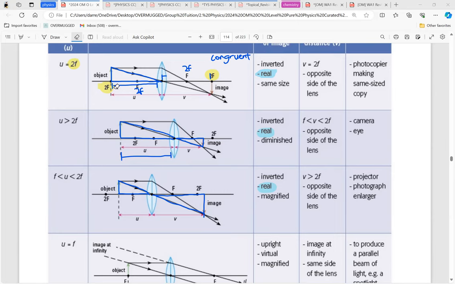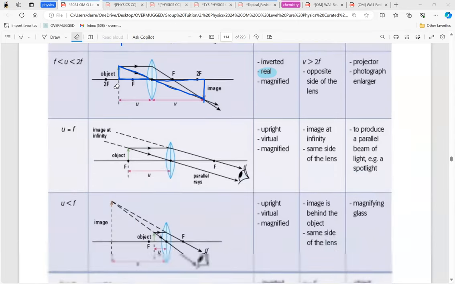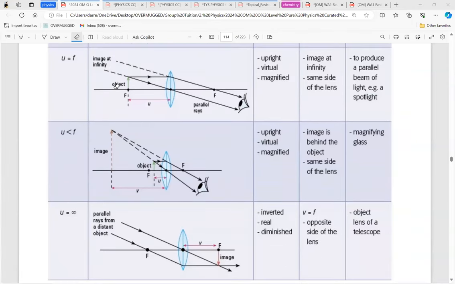Okay, so all we are saying here is how we can use similar triangles to visualize the size of my image better. All right, the remaining three, I'll just power through it because I would say it's pretty clear cut. For this one here, because after bending, the light rays travel parallel, these two, they will never cut. We get a virtual image. This is most similar to using a torchlight, or you know, in a stadium, they got spotlights. You don't really form an image, it just shows light onto a certain area. That's all.